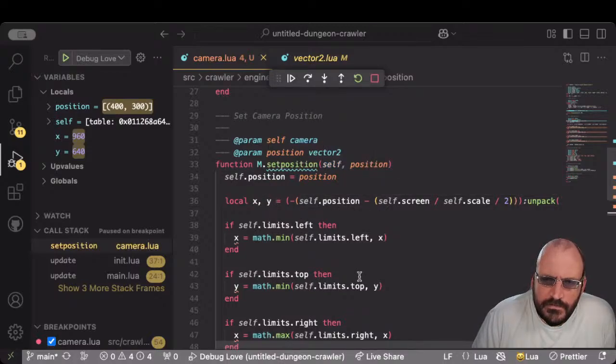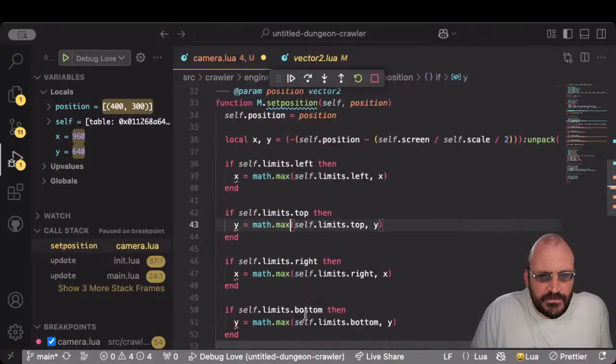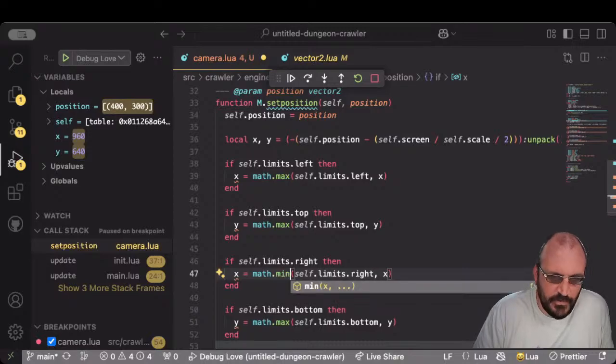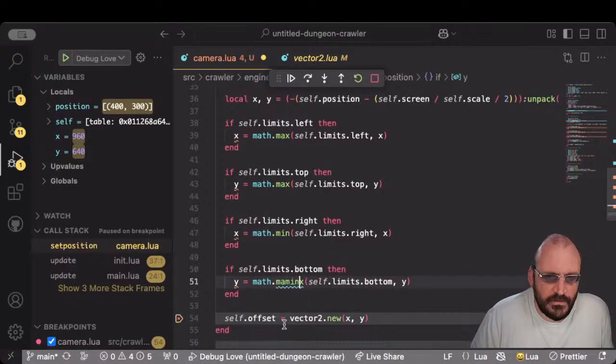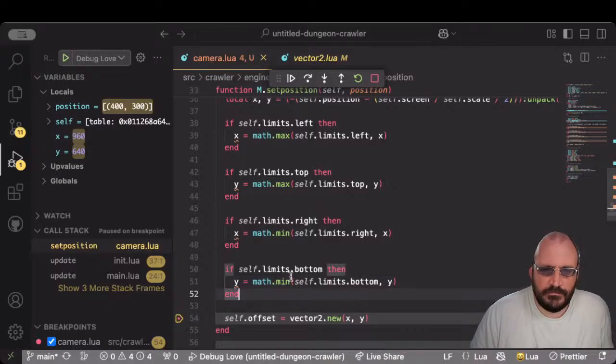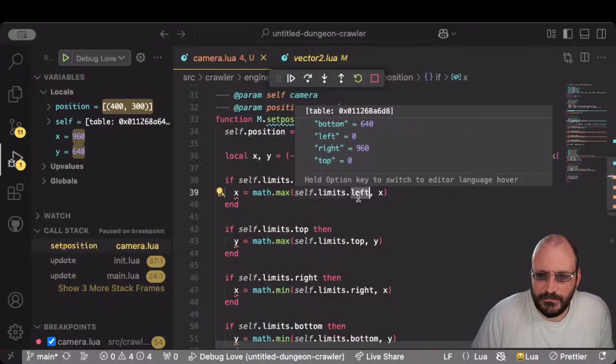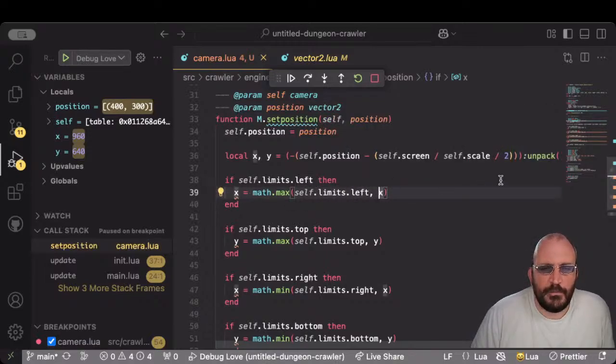So left dot limit is, sorry, I have flipped my mins and maxes. So this is the mins. Right. Yeah, because if we go past the left, so if left is set to 0 and we go past that, we will end up at -5, for instance, and then we want it to constrain it to the 0.